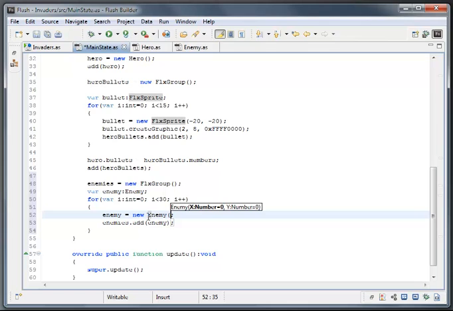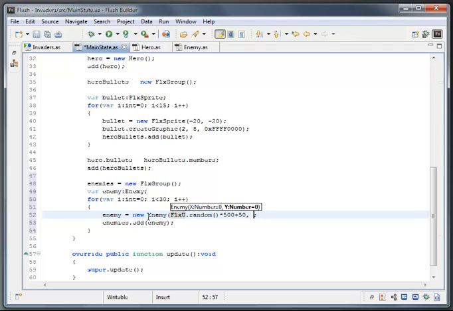And again, we're going to use the FlxU random class to give us a random number. And we're going to do times 500 plus 50. And that will give us a random position on the X axis that basically keeps it within the bounds of our 600 pixel game.